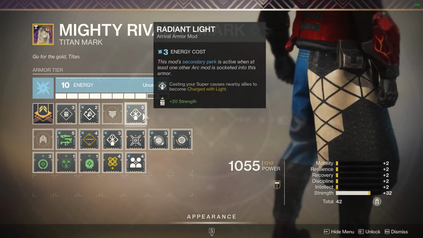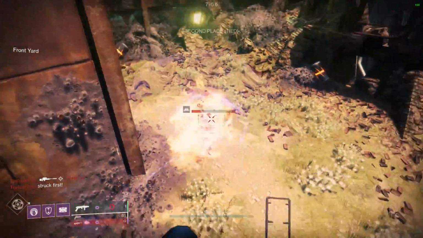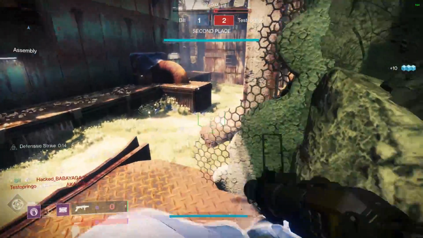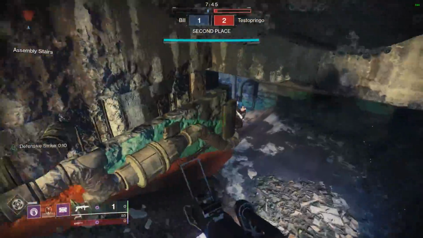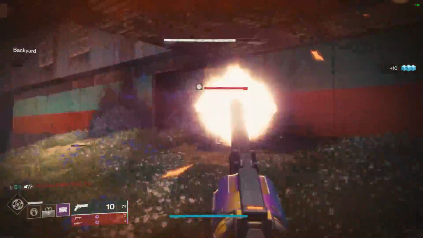Now, when I'm running Sentinel, I was running Synthoceps and Radiant Light, a new artifact mod that gives you plus 20 strength. So we stacked up 100 strength with Synthoceps to start with, and we're just getting people weak with the Truthteller, punching them, reloading the Truthteller automatically if I have Truthteller out, or if I have Dire Promise out when I get the melee kill, then my Dire Promise starts hitting 90 to the head.